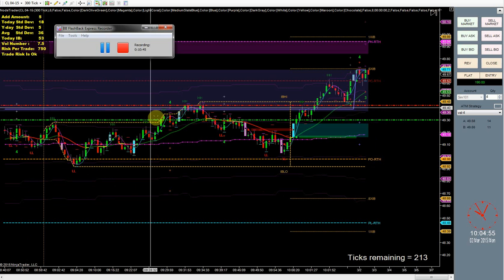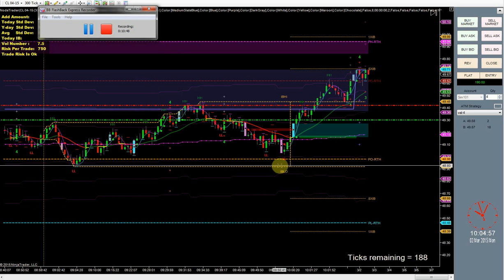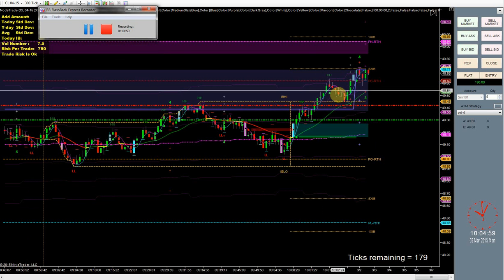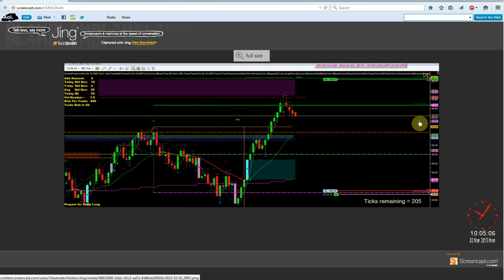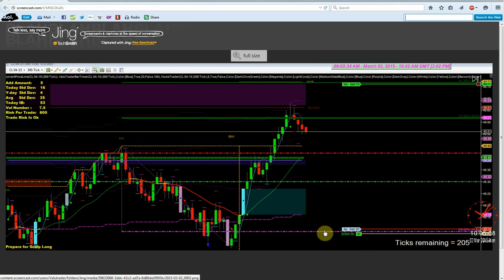Alright folks, just wanted to show you what's happening in the market. As you can see, we had this push up, broke the high volume node, and I'm a bit disappointed here. As you guys can see, the vendor got in on that same trade that I did. At least I think it was the same trade. Looks like his entry was right here, so it was on this bar. Looks like he might have got in on this one.